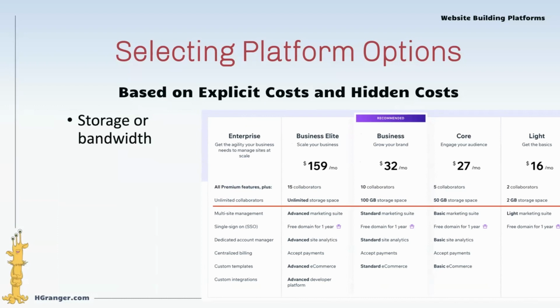So this table that you're seeing on the slide is taken directly from, I believe, Wix's display of their various levels that you can join at. And you can see that there are a number of things here that you're going to look at besides storage and bandwidth. And those are your add-ons. For instance, on some of these levels, you only get to have 5 collaborators or 2 collaborators. What does that mean? Only 2 people can log into your website. Only 2 people have that ability. Maybe you only need 1, so that's not a big deal to you. Maybe you have a team, and that would be a problem.